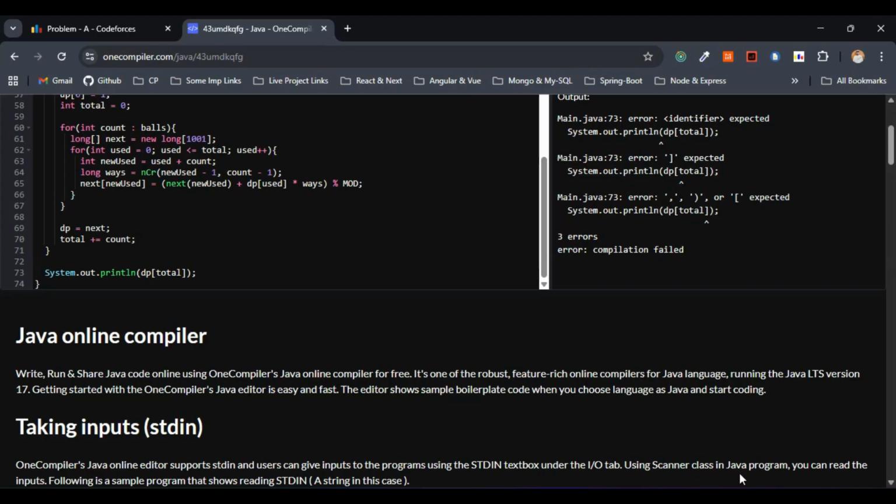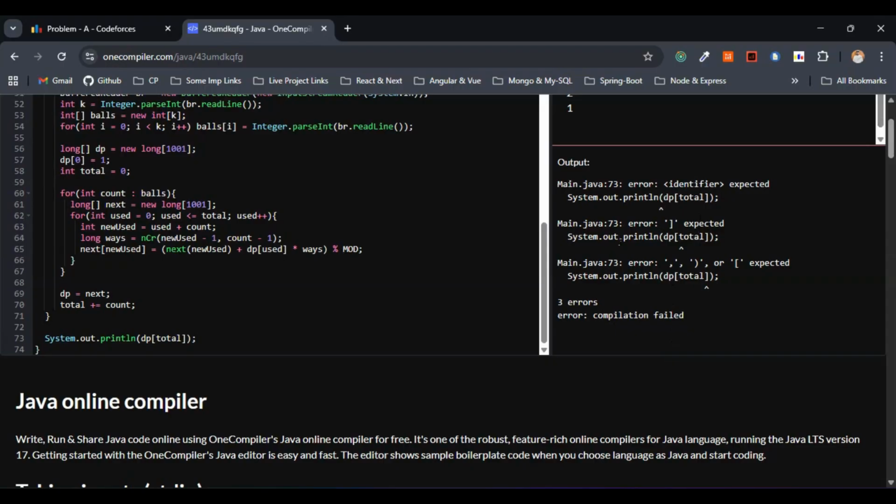Why system out println I have given. This is fine. DP of total I'm considering. So this is fine. Total equals total plus count. This is also fine. I still don't understand what is wrong here.